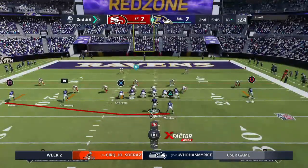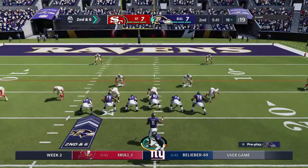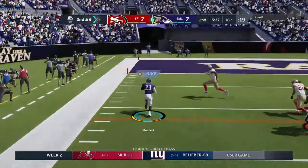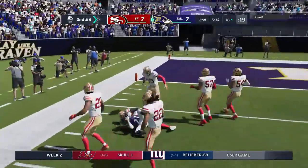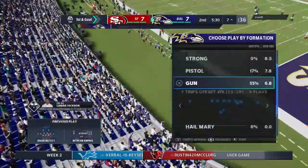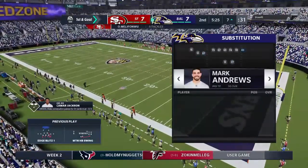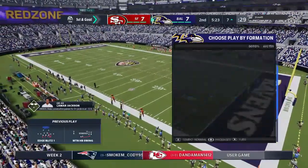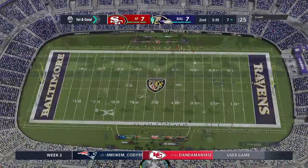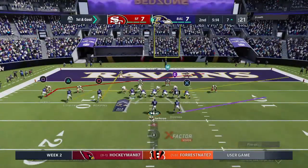Following the pickup of 4, here's 2nd and 6. Jackson. He'll get this into the hands of Mostert. And brought down, but not before they get it inside the 10 to the 7. That's good. It's a good gain of 11. Sets him up 1st and goal. Well, they've certainly done a nice job spreading the ball around on this drive. This time he gets it out to his back, and it's another nice play and another 1st down. They've got the defense on their heels a little bit. They're reacting instead of being aggressive and making plays.